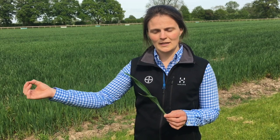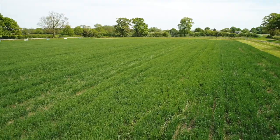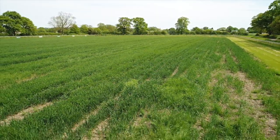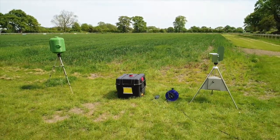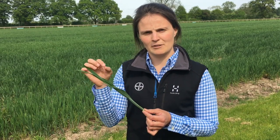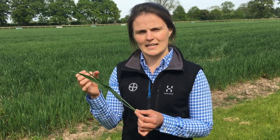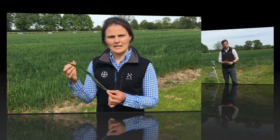What happens is that a spore comes in and lands on the leaf, it then grows some fungal hyphae within the cells and this process lasts for about two to four weeks whereby you can't see any visual symptoms. After those two to four weeks you then start to see a yellow-brown lesion on the leaf with black pycnidia within it, and this is what causes the yield loss because it's lost that green photosynthetic area and therefore can't ultimately produce energy to produce yield.